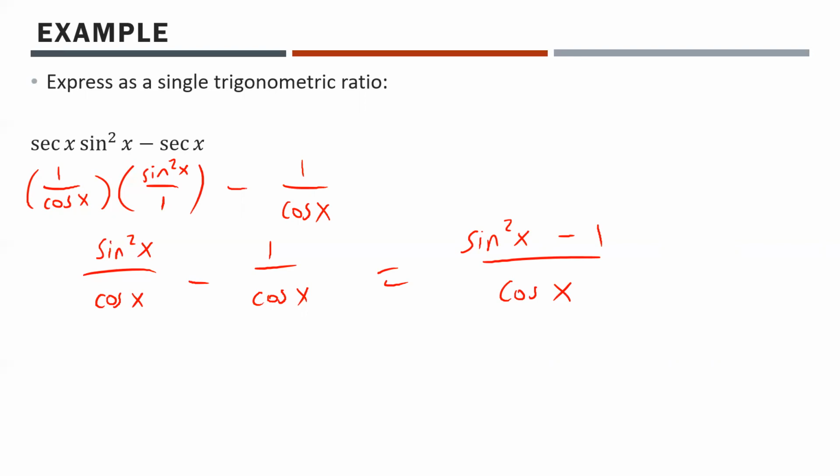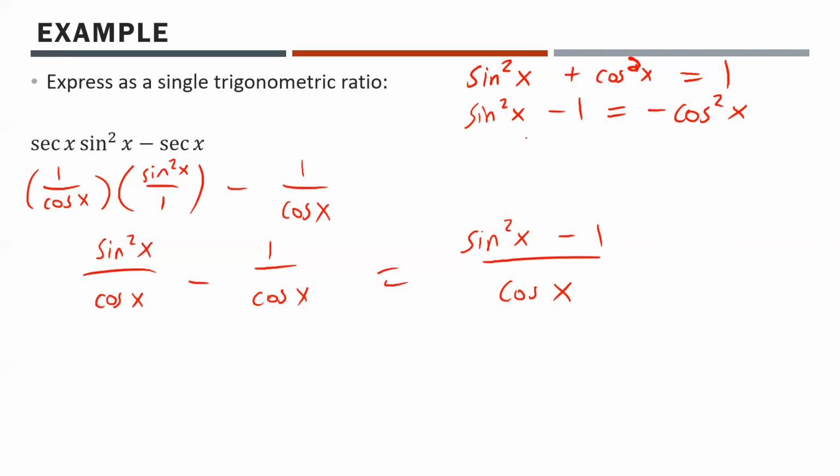Now this is where it's a bit of a stumbling block. This right here, sine squared x minus 1, is not directly on your formula sheet. But we do know that sine squared x plus cos squared x equals 1. Since this is an identity that is given to us, we are allowed to rearrange it. It's already proven. We don't have to worry about working just on one side or the other. We can rearrange this how we need. Let me say we could minus 1 on both sides and minus the cosine squared away. This is going to give me sine squared x minus 1 equals negative cosine squared x.